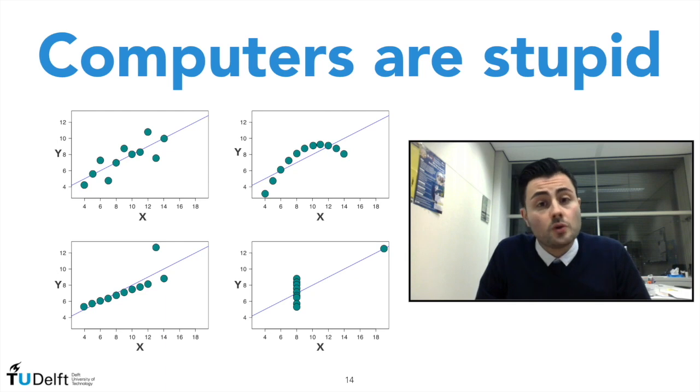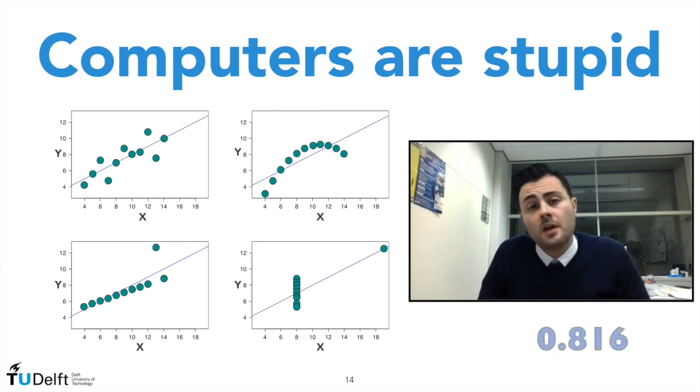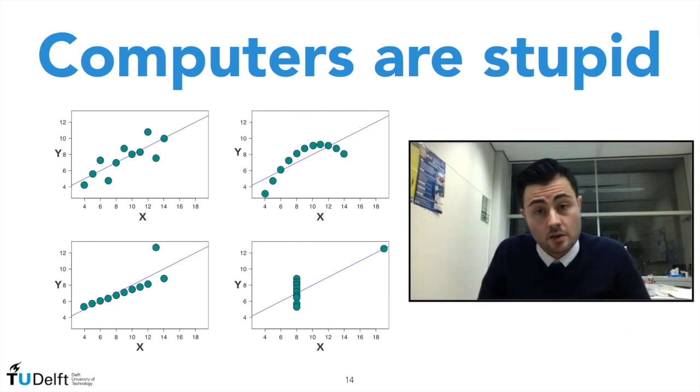Now consider this last plot. We have 4 different subplots. What do you think is the plot with the highest correlation? And what is the plot with the lowest correlation? Actually, correlation in these plots is always the same. It's 0.816. These 4 plots are known as the Anscombe quartet, and they have been created by Anscombe, a statistician, to show the weaknesses of correlation.